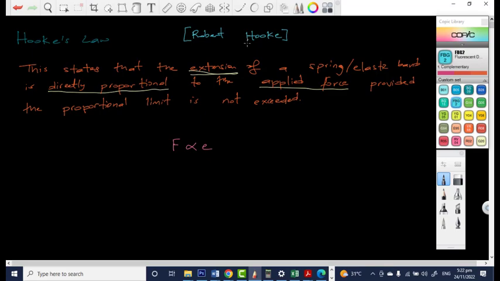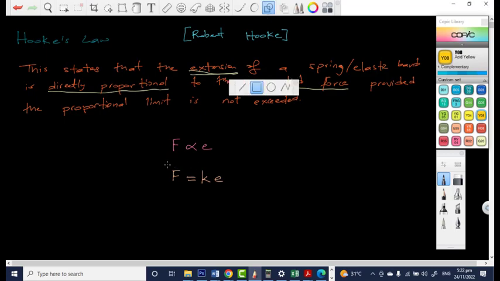Now, what Hooke determined in his experiment was that there is a constant that is specific to that material. So for any given material, we can write F, which is the applied force, is equal to... once we change our directly proportional sign to an equal sign, we introduce a constant, and that constant was called K, and I'm going to tell you exactly what K is shortly. So we have F is equal to K multiplied by E, where K is some constant, and that constant is specific to the material. So we get F is equal to Ke, and this expression right here is what we use to summarize Hooke's law.